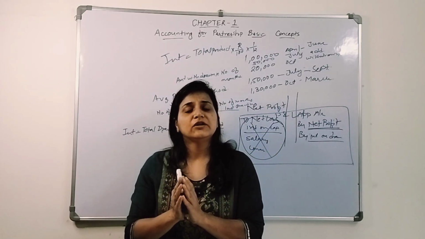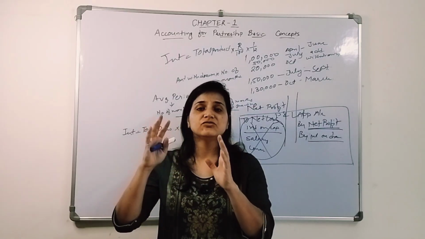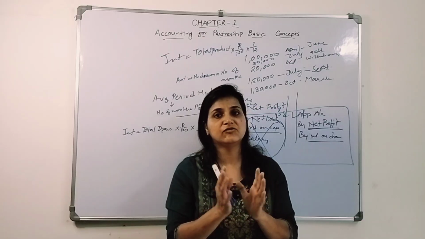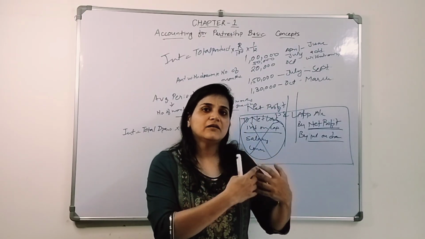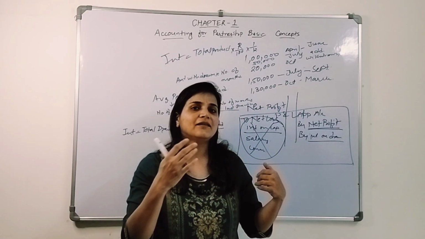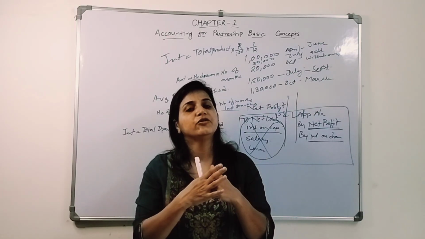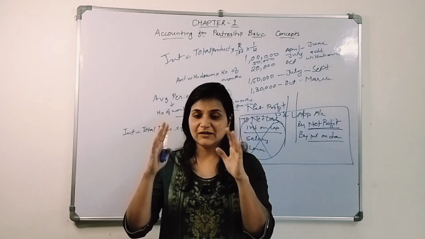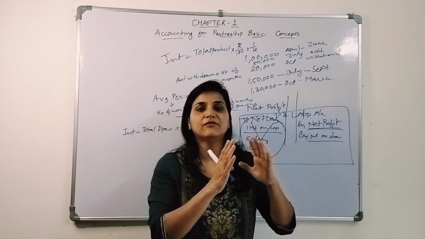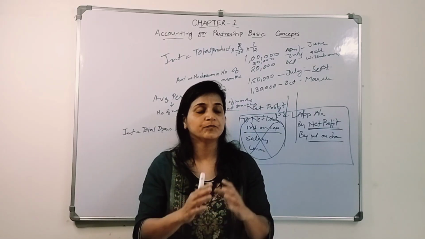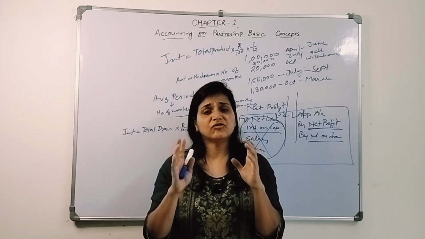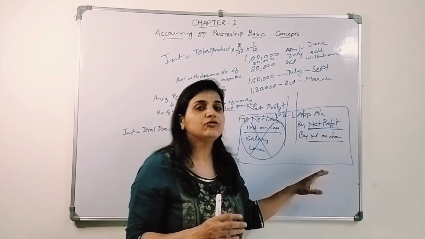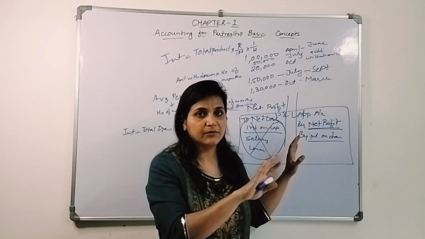So what do you need to do in that case? First, you need to give the net effect of all these, instead of passing journal entries, debiting the incorrect entry and then crediting the correct entry. You will give a net effect of it. You will make a table wherein you will show a statement that shows whatever rectification the firm has to do. Let's say the profit has been wrongly distributed, how will you show it? You need to debit that profit. You need to rectify the entry.